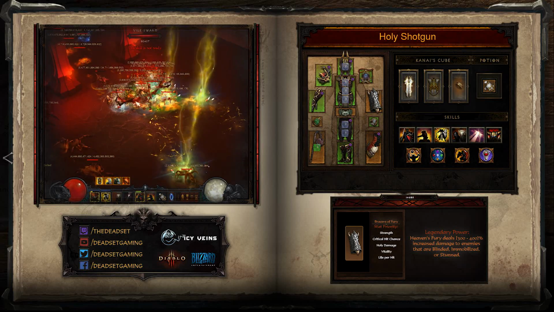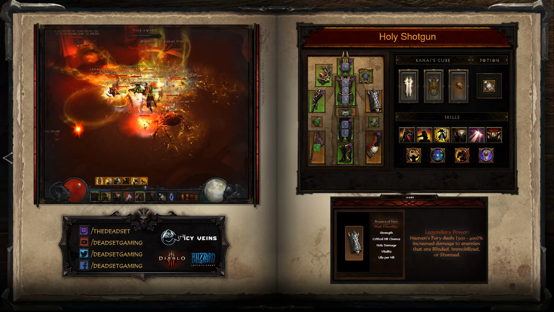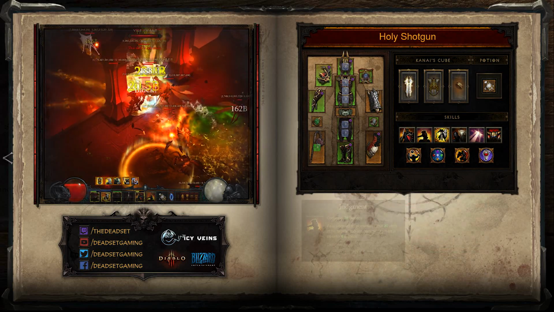This legendary item necessitates the use of a crowd control skill in the build, and you'll be hard-pressed to find a wider AoE and better defensive option than Judgment with the Debilitate rune.